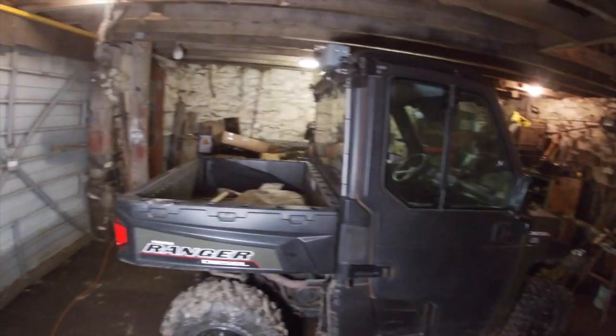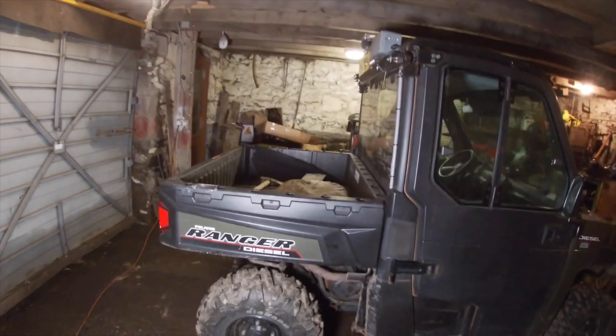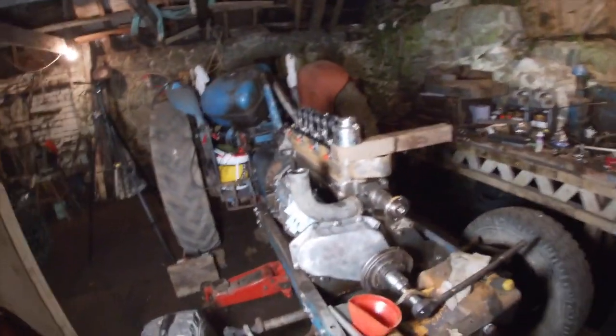So we've got the Polaris here, it's a great little thing. Bit more modern, it's got computers in it, so that's all for now then, folks.